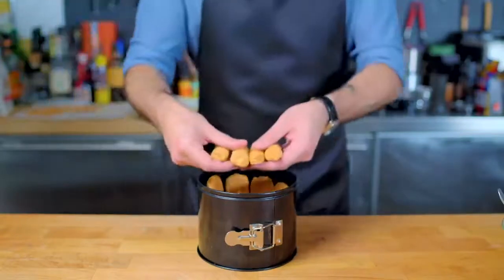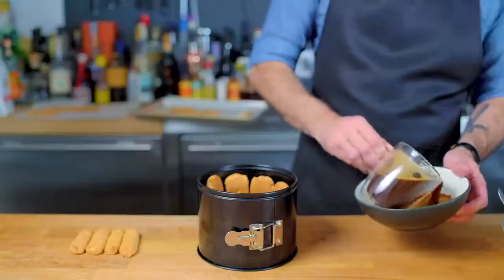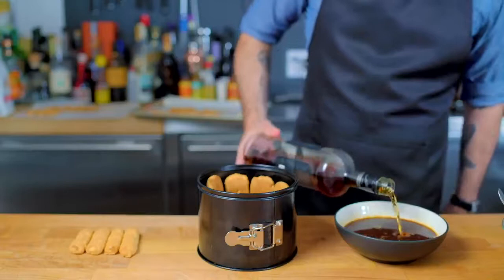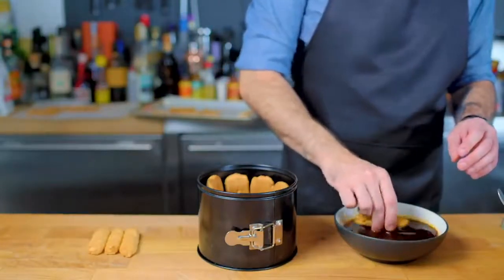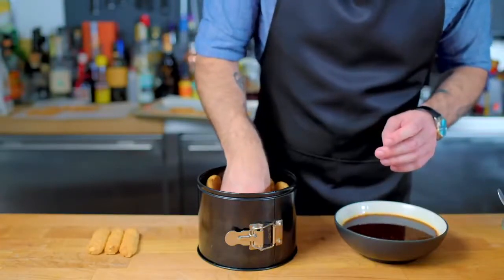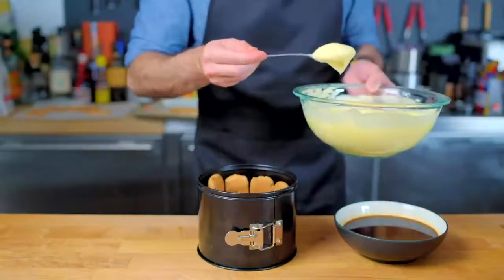And then it's time for the fun part, the layering. I've got some smaller ladyfingers here that I'm going to use to create the layers, and these are going to get a very brief dunk in our cooled espresso, which I'm going to mix with a little splash of dark rum. This is optional, but this or some amaretto helps evoke that really traditional Italian flavor. Then we're just going to try to arrange as many of these as possible in a single layer lined up in the bottom of the pan. Do not be afraid to cut up your ladyfingers to fill in any uncomfortable gaps.